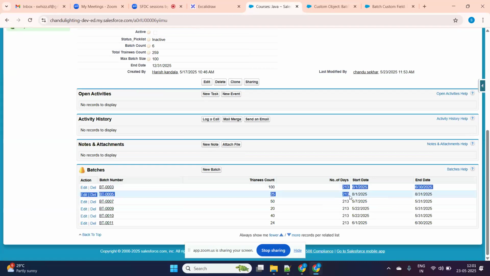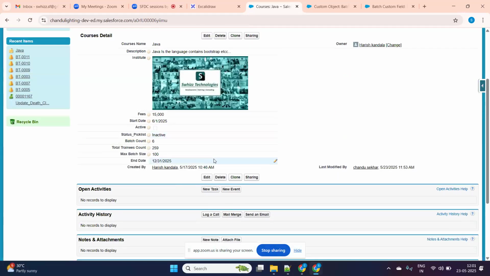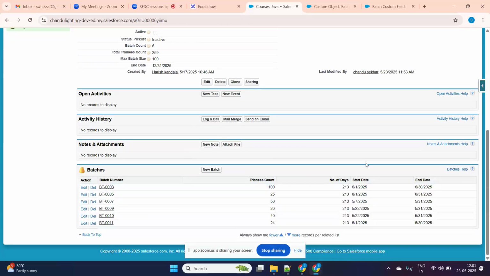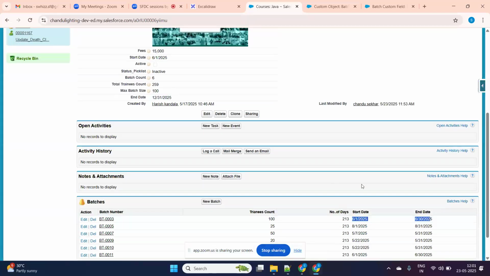For all these child records, Java is the parent, so the number of days is the same for all the records. Previously it calculated from each individual record, so it varied, like 29 for one record, 26 for another, because each record has different start and end dates. But now we are getting the value from the parent, where all these batches have the same parent. Got it?